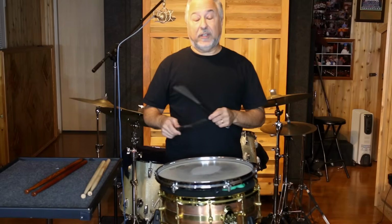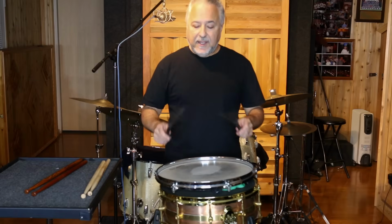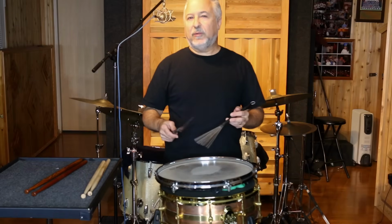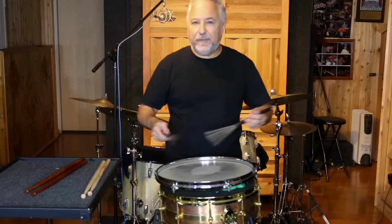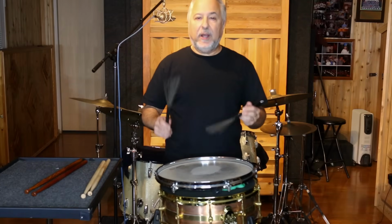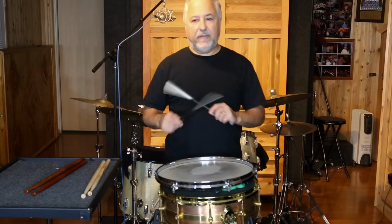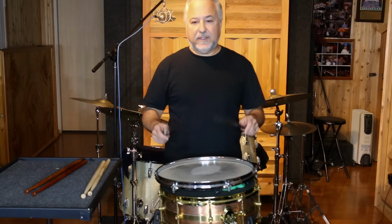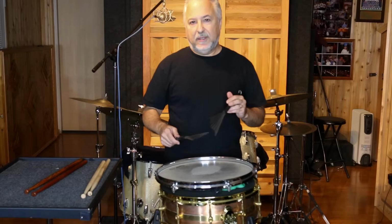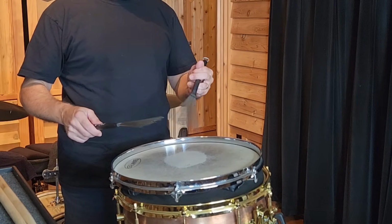And I've tried, because I have lots of students who play a lot of match grip. Sometimes they ask me, hey, do I have to learn how to play traditional to play brushes well? And I'm always struggling with that, because I don't want them to feel like it's not legitimate playing match grip. So I'll say, well, let's try it and see how you do. And I've never had one who, after a couple weeks of playing brushes, didn't say, I've got to learn how to play traditional. And it's very beneficial because of the movement of that non-dominant hand like that.